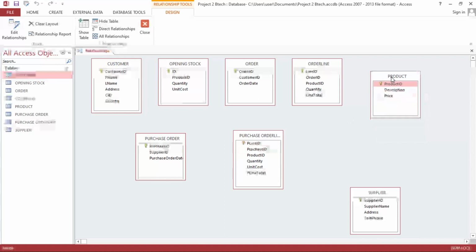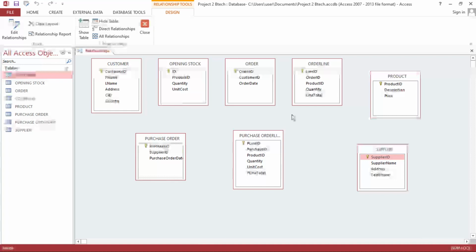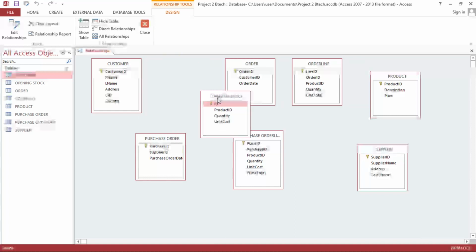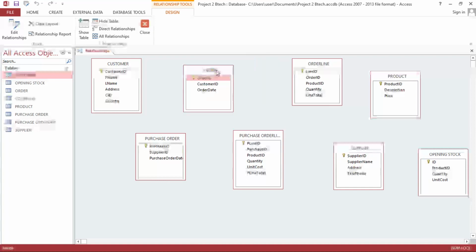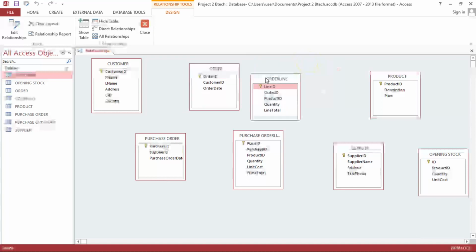Then the product will be here, somewhere here. Then I'll have my opening stock too, I'll bring it here. Yes, but you can do it anyhow you want it.